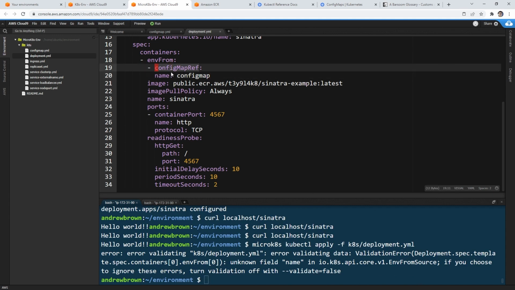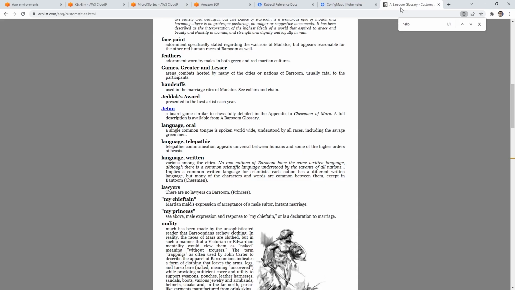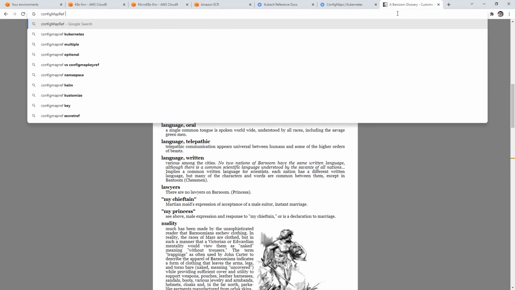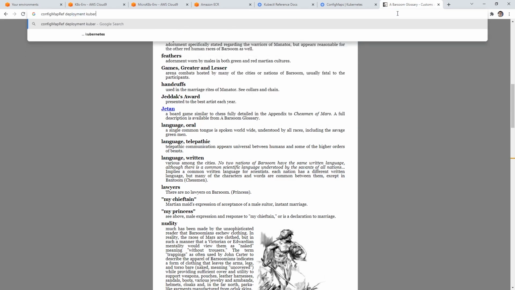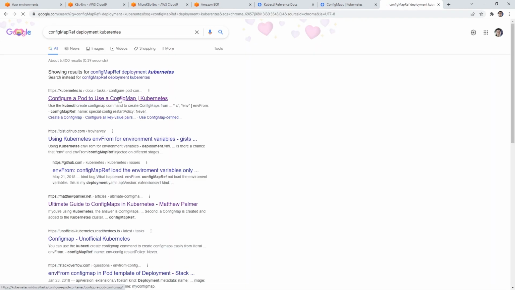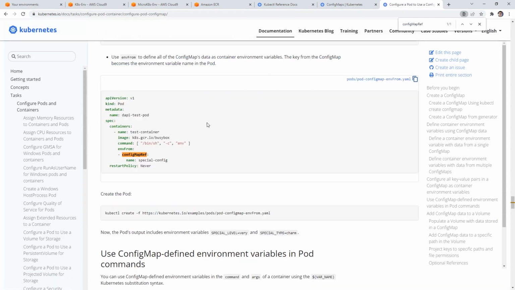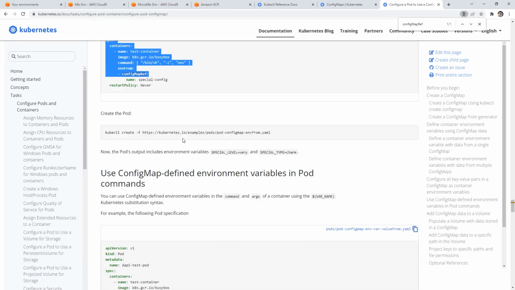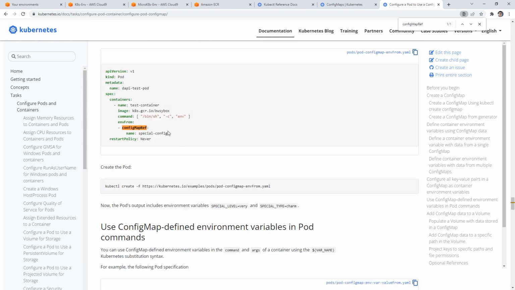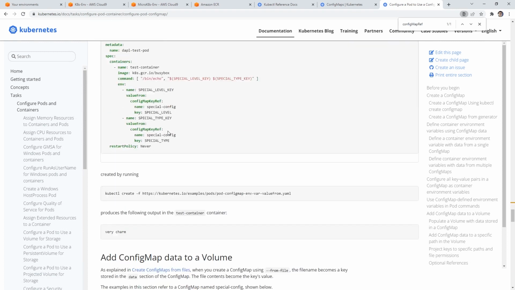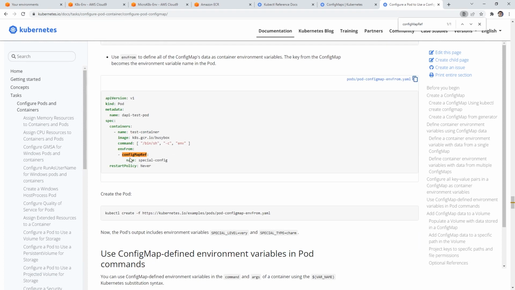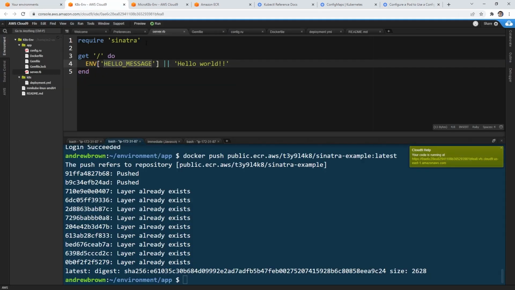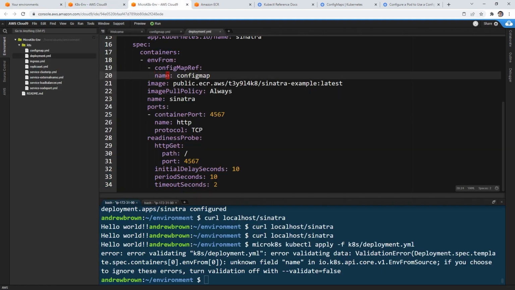All right, so that didn't work as expected. So we'll have to look up some stuff. Config map for deployment, Kubernetes. This one, again, is for a pod. That is frustrating. It should be able to go in here. It just says name though. Oh, maybe I put a hyphen in front of it, so I made an array and that messed it up. Actually, the other resource was fine. No, I did it correctly.